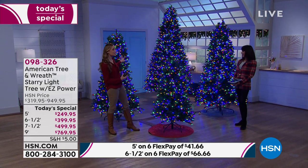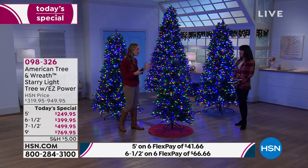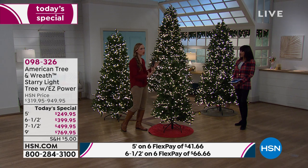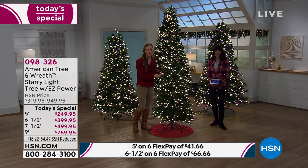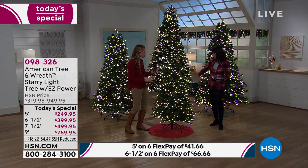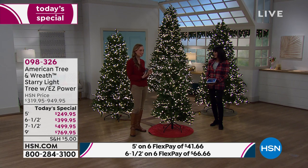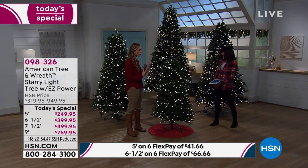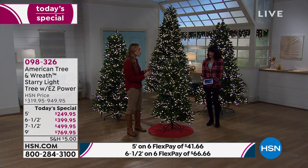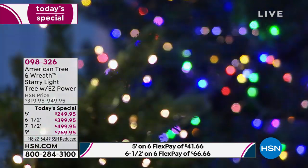This five-foot tree has over 1,000 lights; our six-and-a-half foot has over 2,000; 3,000 on the seven-and-a-half; and 4,000 on the nine. You can see them twinkle and dazzle — it's almost like stars have fallen from the sky, floating throughout the tree. At American Tree and Wreath, we've hand-placed every light so it's already in the perfect spot when it arrives at your doorstep. This is the warm white twinkle setting. We also have the multi, with fun greens, blues, and reds; a slow fade from warm to multi; and a pastel with burnt oranges and purples. Some settings will fade throughout the warm, multi, and pastel options.